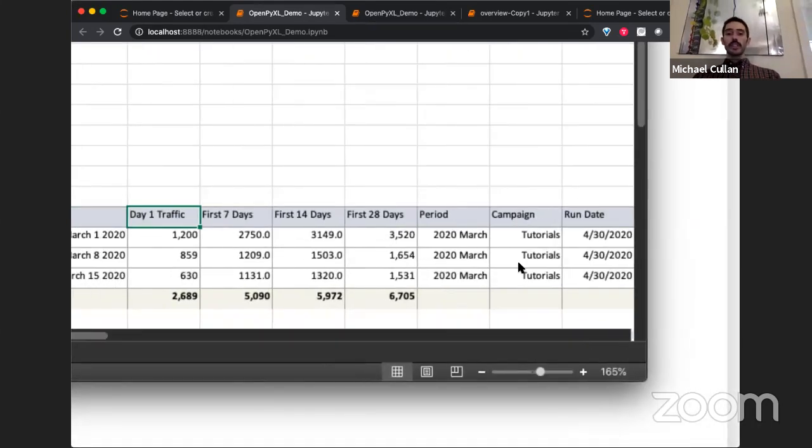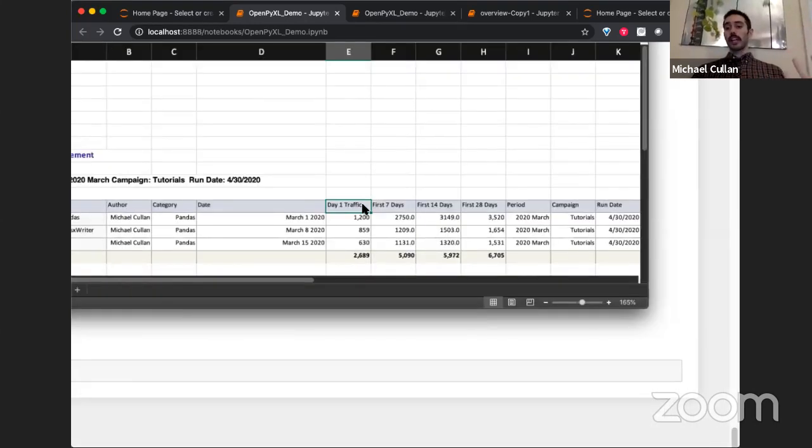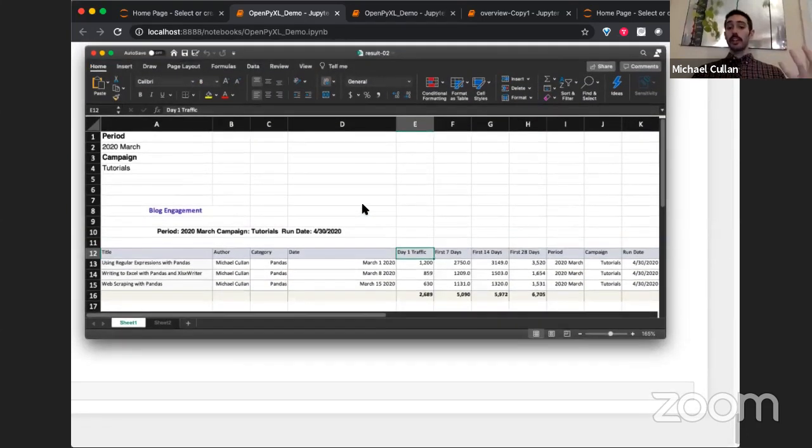And if we wanted to, we certainly could have gotten more in depth, for instance, with treating 4/30/2020 as a date, or maybe modifying the way we displayed that date. Same for the period, and we could have really done any other styling we wanted to for these data cells as well. But we were just trying to preserve the original styling of the table, just make it look nice and cohesive. And so we are just finishing out there.